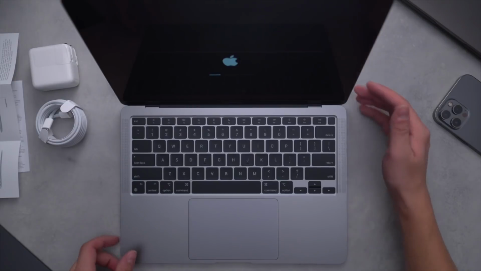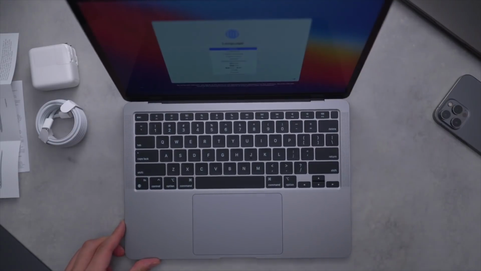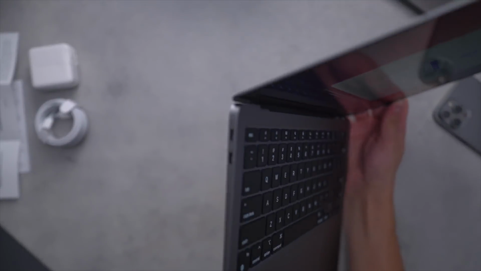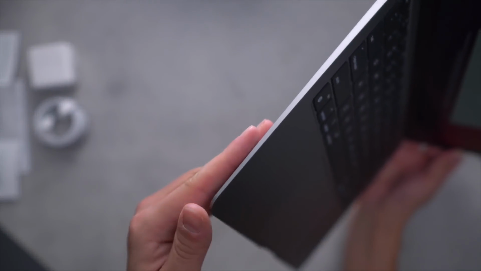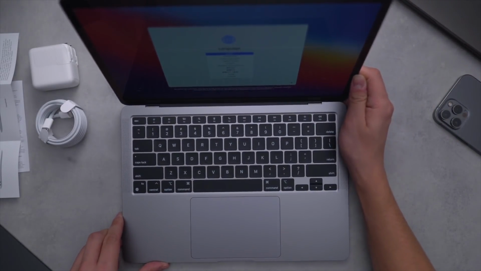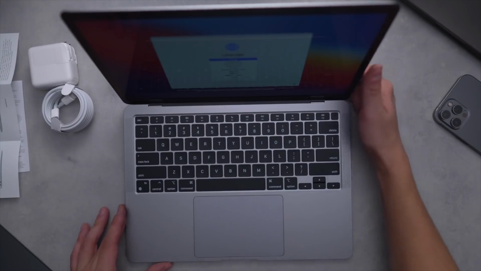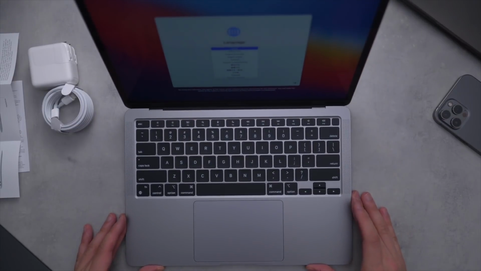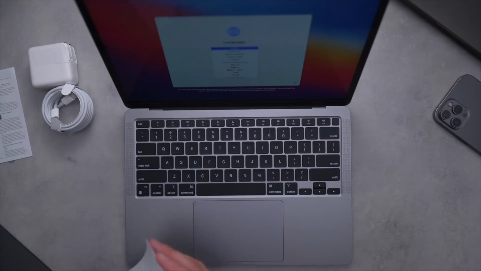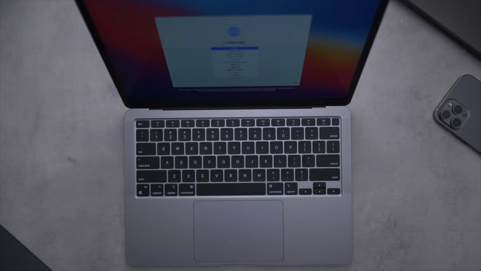So I'll let it boot up here real fast, but man, it's got the same design as it did from years before. I don't know why my camera is having so many problems focusing in this video, but it is incredibly thin, even way down here. It is a MacBook Air. English is the main language. Press the return key. Oh, okay. A little bit of startup instructions there, but the design hasn't changed very much. The big new thing, again, is the M1 processor. So we're going to quickly walk through the setup again real fast, and then at the very end of this video, we're going to take a look at some benchmarks.